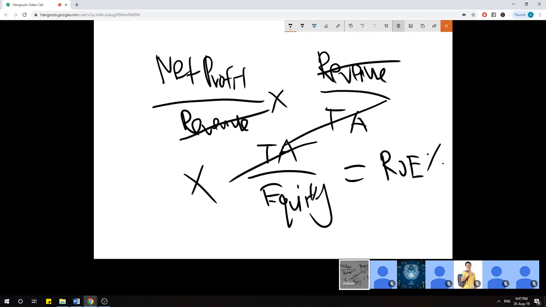Adrian, yes, quick question. The way I see it, the second factor, which is revenue over total asset, can be used, not always, but in many cases, as one of the efficiency factors when you compare across peers, especially for those relying heavily on assets, because like you say, it's how efficiently they use the asset.